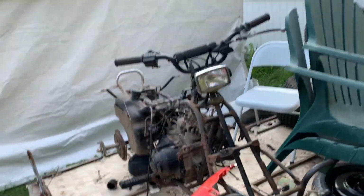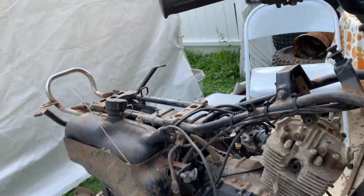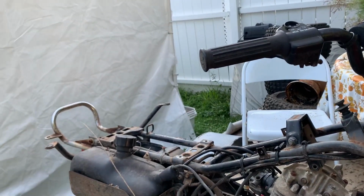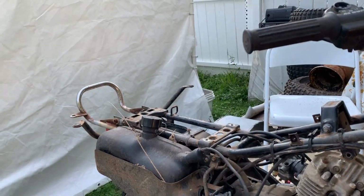Alright, so it's the next day. Working on the 125 here, trying to get this motor off. So we're kind of stuck on a bolt. Right there, it will not come loose. Link's at work, so we're just gonna jump into this time lapse and see how far we can get.